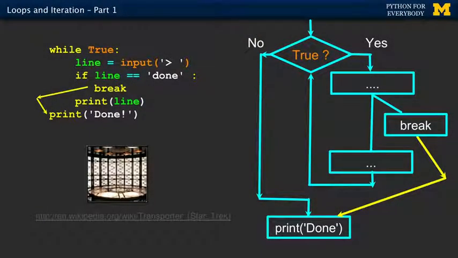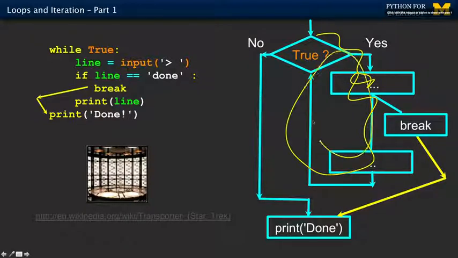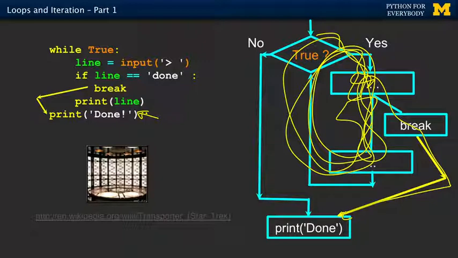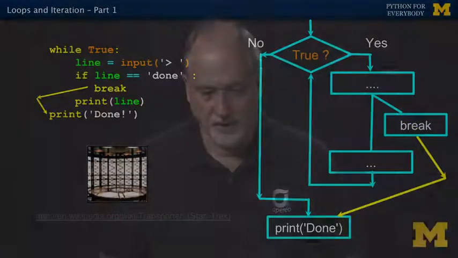You can think of it as like a transporter. You're coming in, you're doing a bunch of stuff, you're doing this, and you're doing this, some other thing, and oh, bang, hit the break key, leave. So however much code is in this loop, the break says get out of this loop. Get to the next line beyond the end of the loop. It's not to go to a different place in the loop. It's escape the loop directly and instantaneously. That's the break statement.